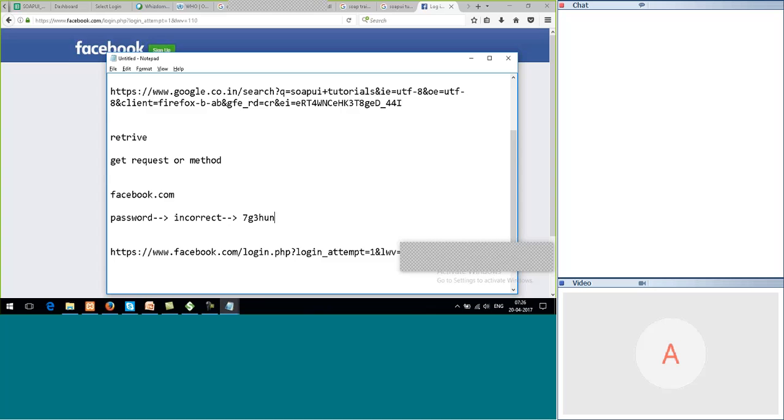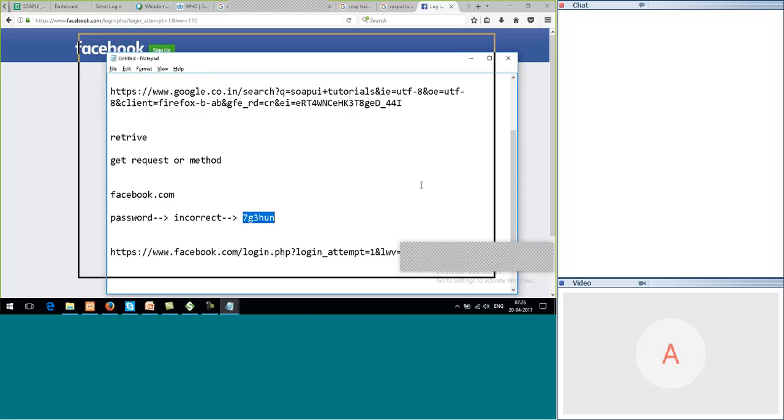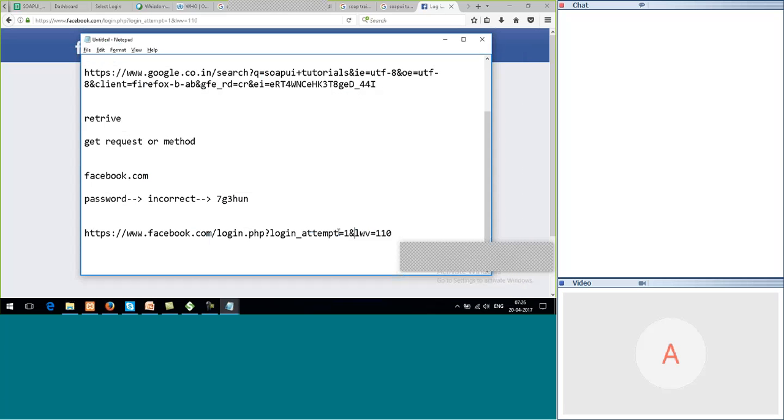Say if I just enter this as my password, it is an incorrect one, but still it is not showing me within the URL. Can you see that password over here? No, I'm not getting it. It is not giving me an option like this: password, question mark, that complete value.